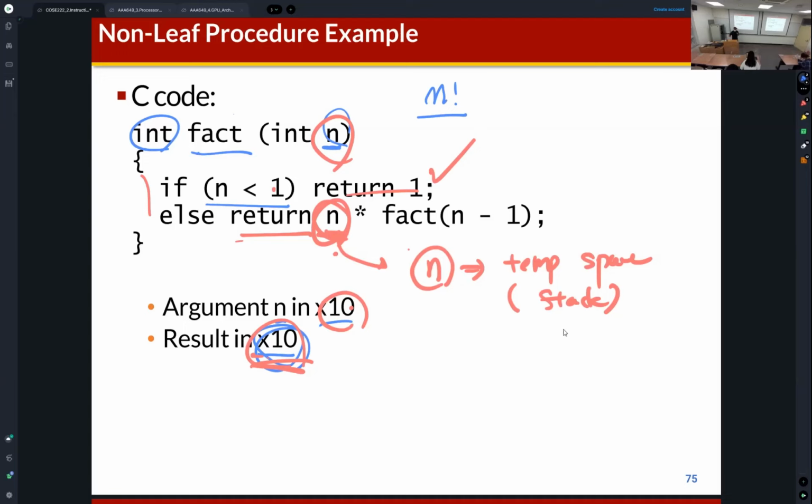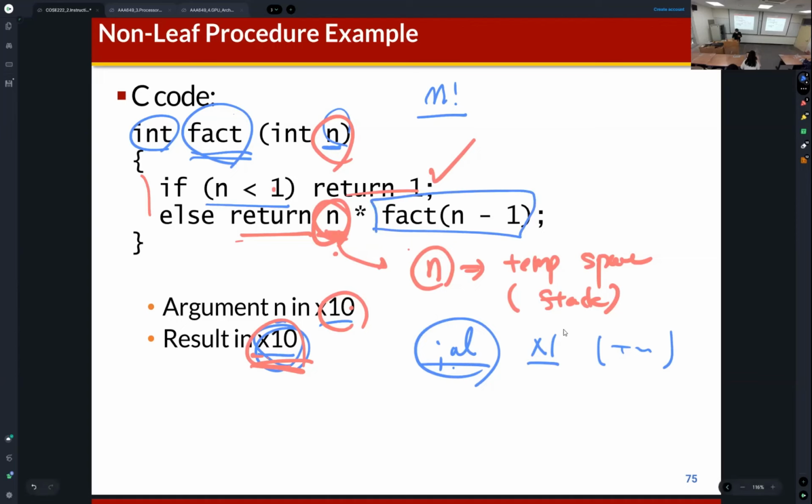This is the non-leaf function. The function will call other functions. So when the function is called, we use the JAL, right? And then what is required? Actually, when this fact function is called by a caller, this JAL stores the return address in x1, and then the processor jumps to the target of this JAL. So this is the first line of the function, the first instruction of the function, right? That's the problem.